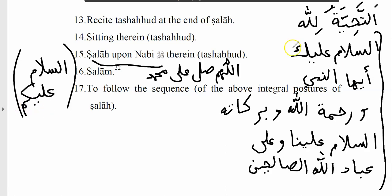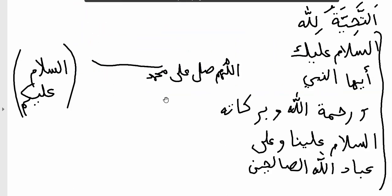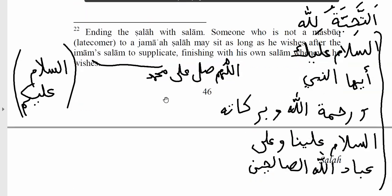Number 7 is tartib, to follow the sequence above, not to do a movement before other movements. If you do a movement before other movements, then all the following movements will not be sah, not valid. So if you stand up after the first sujood and forgot to sit and do the second sujood, then the moment you remember, you must go back to your sitting position, because everything must be done in tartib.